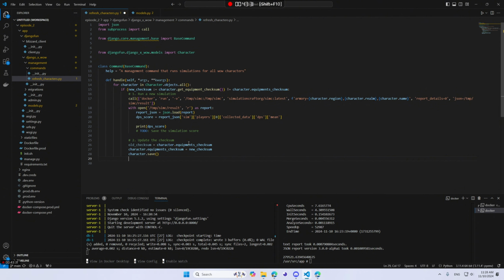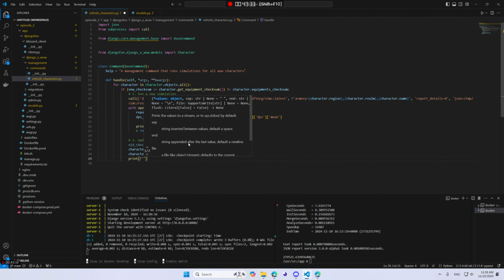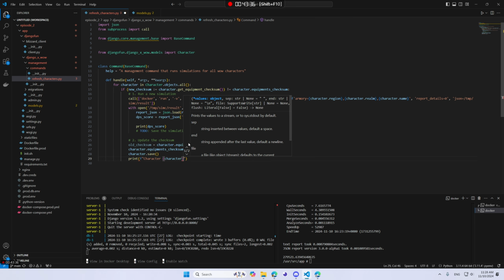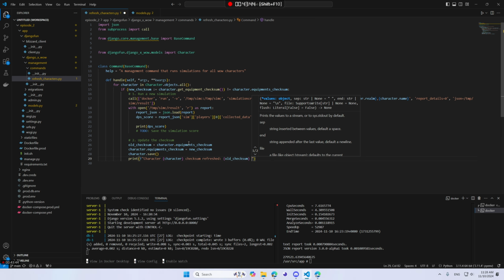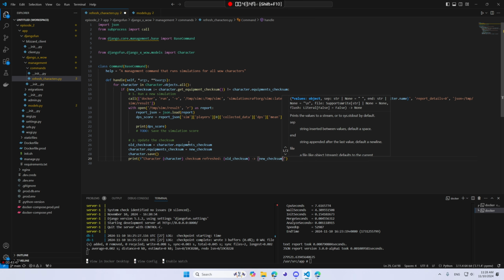Cool. And let's print character checksum refreshed, and we'll print both the old checksum and the new one.